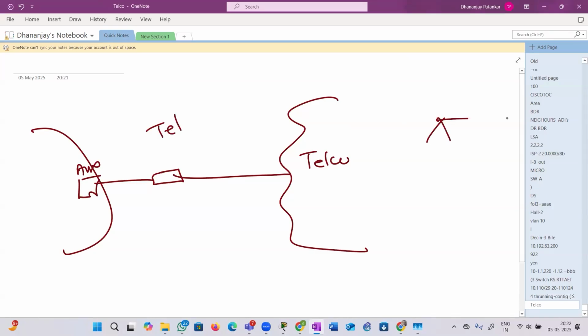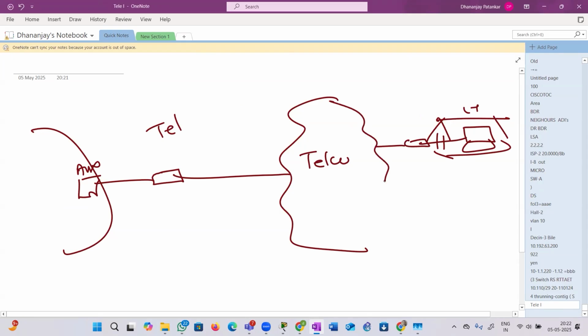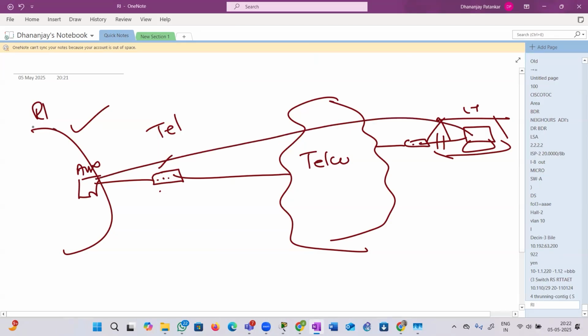Remotely at my home, let's say, imagine I got a laptop which is also connected to a modem, and that in turn is connected to the telco. So if this router is turned on, everything is turned on, these boxes, modems, whatever, then remotely I could dial in and start configuring my router. So the auxiliary port was actually used for that, but nowadays we don't use these telco connections.